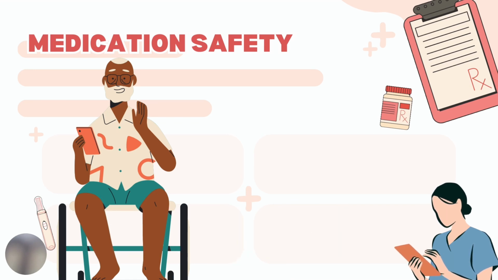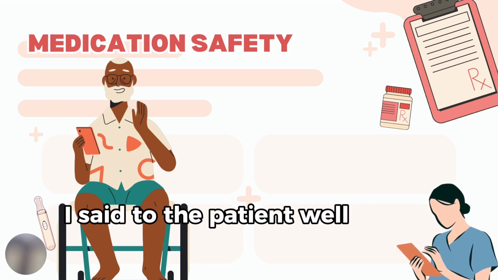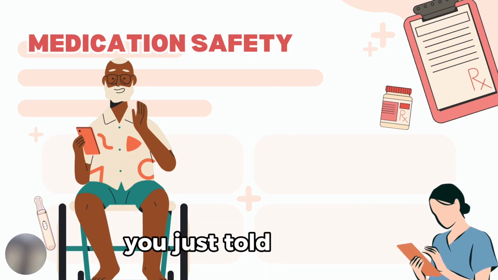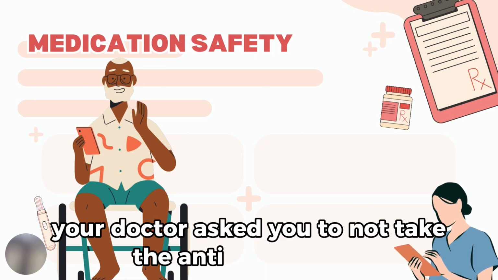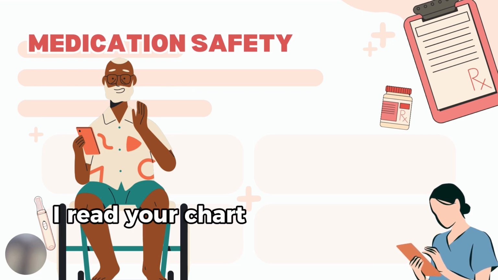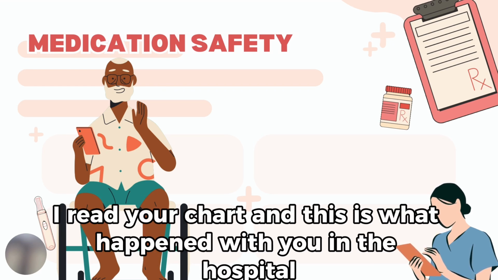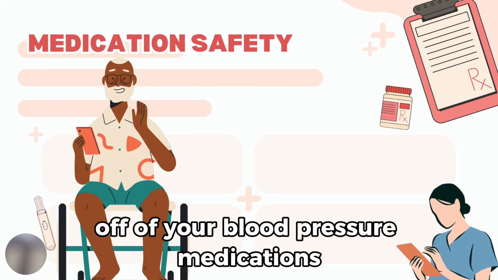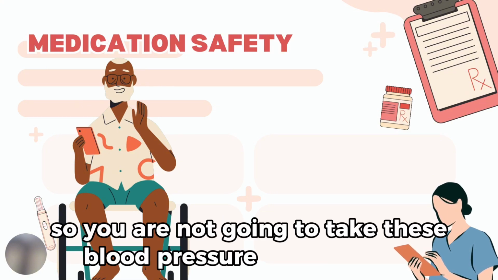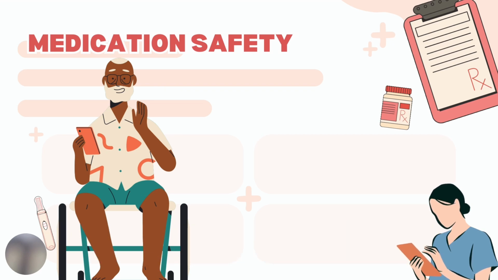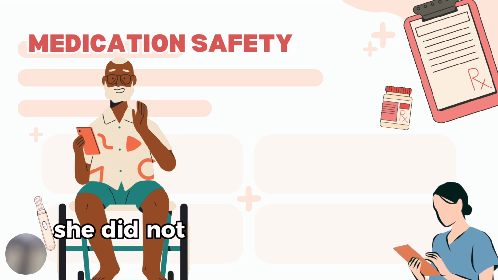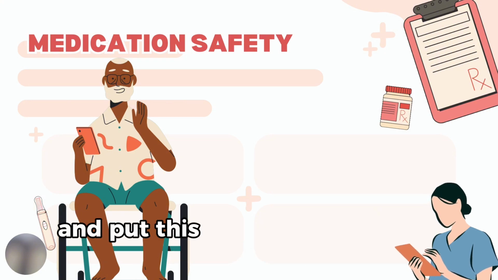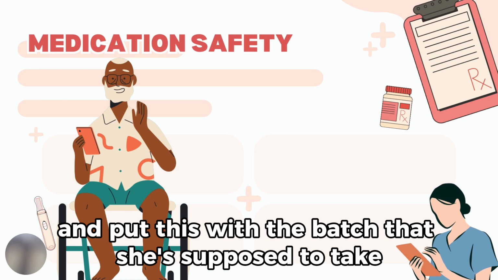Oh my God. I said to the patient, well, you're not supposed to take these two. You just told me your doctor asked you to not take the antihypertensives. I read your chart, and this is what happened with you in the hospital. And the hospital doctors took you off of your blood pressure medications. So you are not going to take these blood pressure pills anymore. And she was like, oh, she did not know these were her blood pressure pills because someone had moved her pills around and put this with the batch that she's supposed to take.